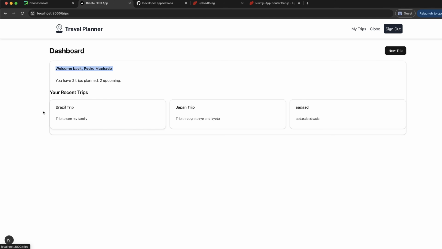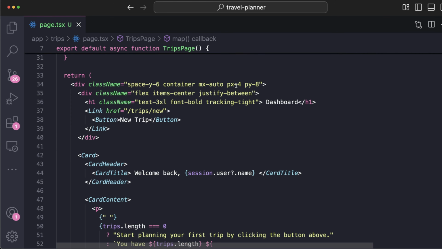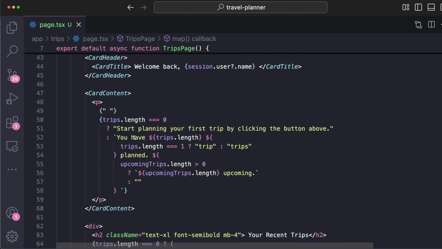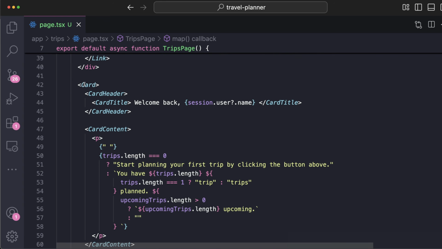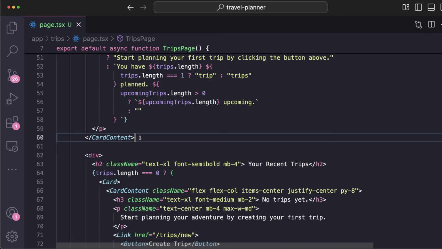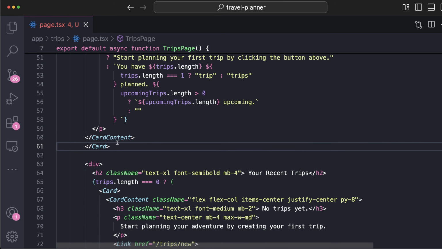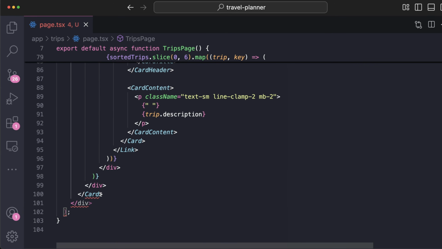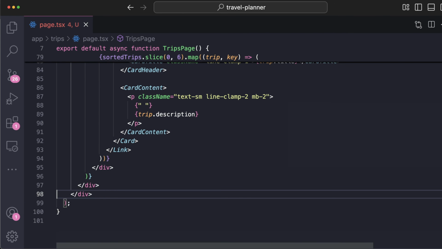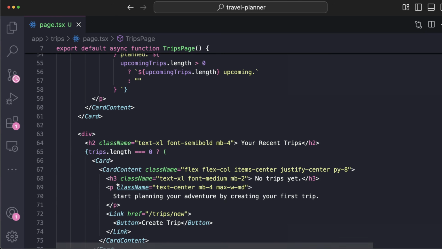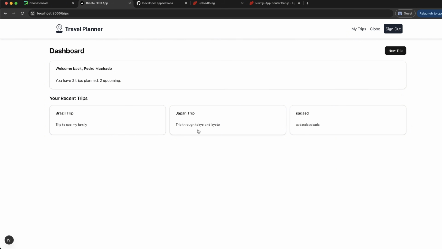Now, I also realized that this shouldn't be too close to the left because we did apply a padding X on this, but I realized that the issue is that we never closed the card over here. This first card that we created should have been closed there and not over here. So yeah, that was a mistake. So we just have to delete that. And now we should see the correct UI.